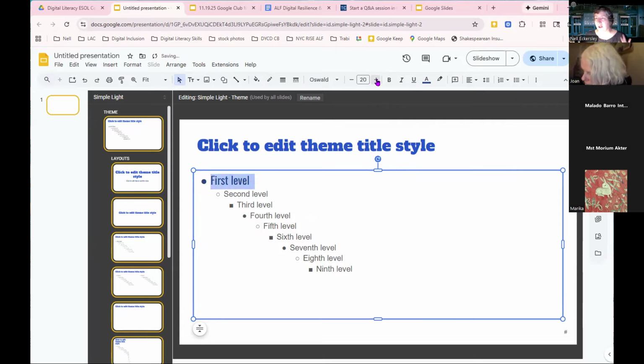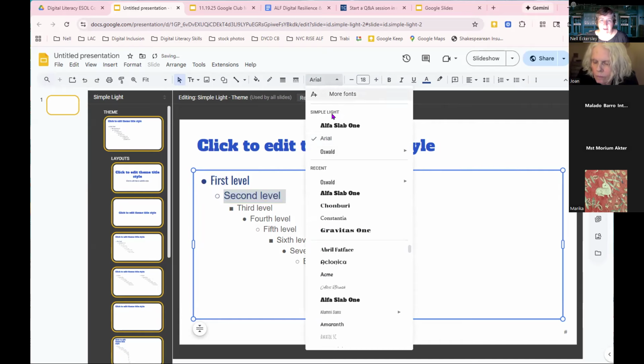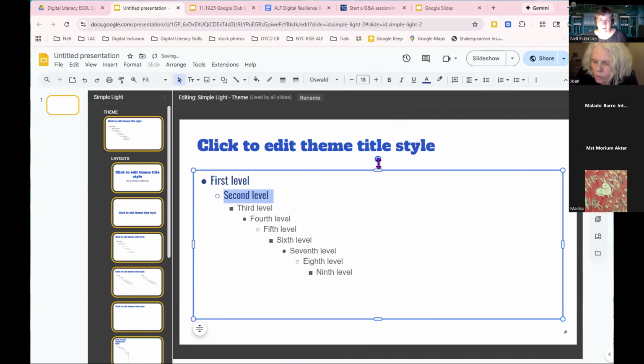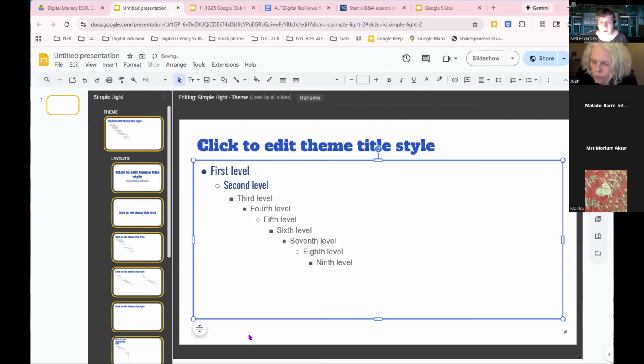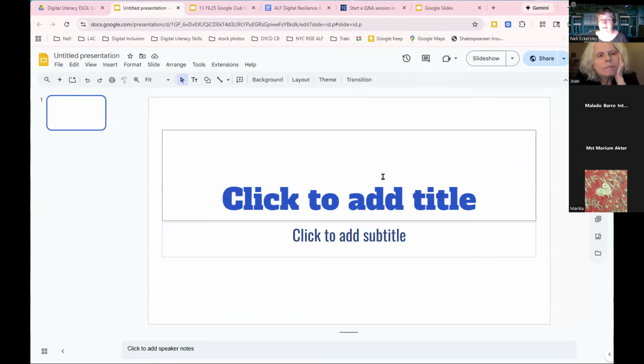Now, there's no real 100% rule of how big writing has to be, but if you're projecting it, you probably want at least around 20, depending on the font. As we get into bullet points below that, I usually go one more step down, and we'll make this blue, make this 18, and make this Oswald as well. And I'm going to pull that up a little bit. If I wanted to put my logo, I could do that here, or a little symbol to do with your class or something like that. And now when I go back to my slides, that's in there.